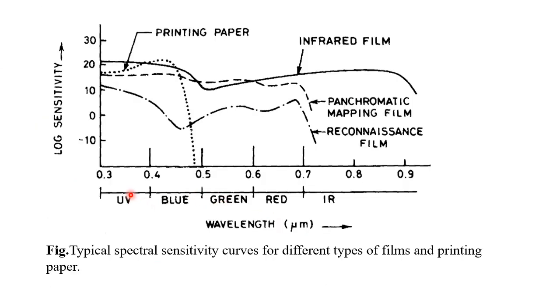This is the typical spectral sensitivity curve for different types of film. At x-axis wavelength is given, and at y-axis log sensitivity is given. Generally, the films show higher sensitivity to red wavelength, and most of the black and white films are quite sensitive to the blue light and need a filter to cut off these wavelengths for optimum result. Further, if an infrared black and white film is to be used for only infrared photography, a filter to cut off the visible radiation is necessary.